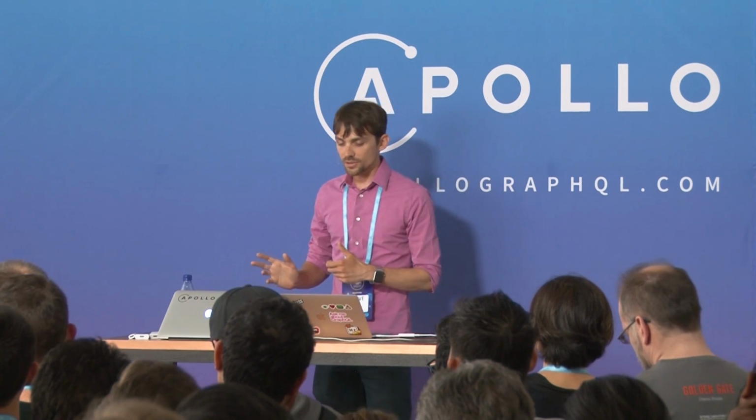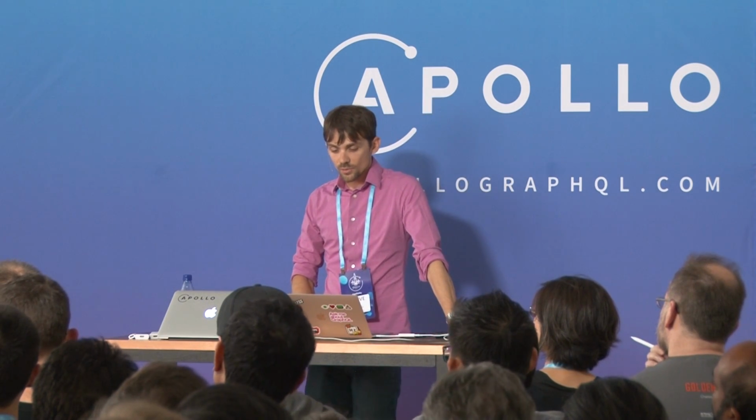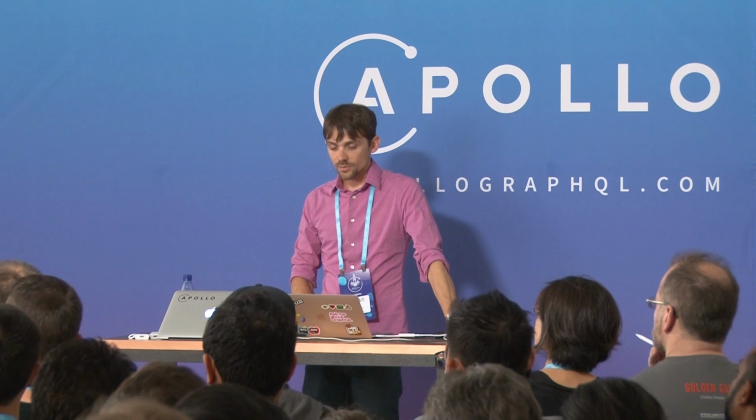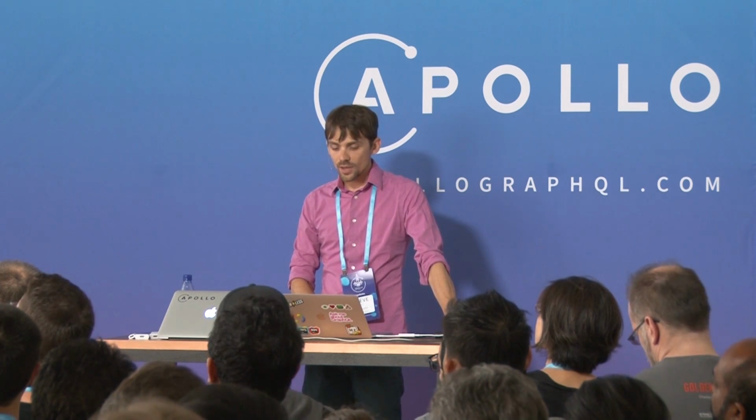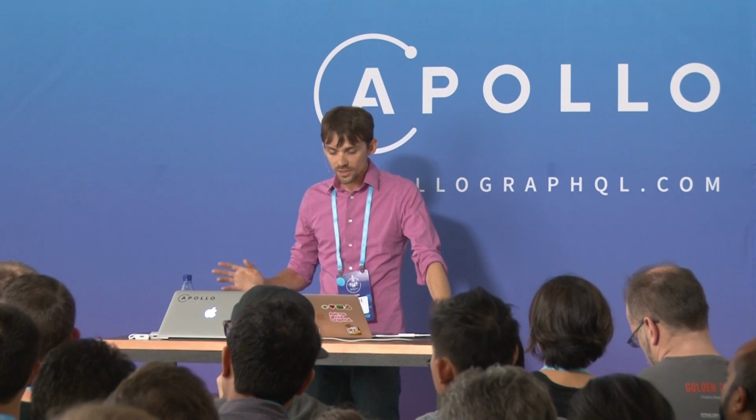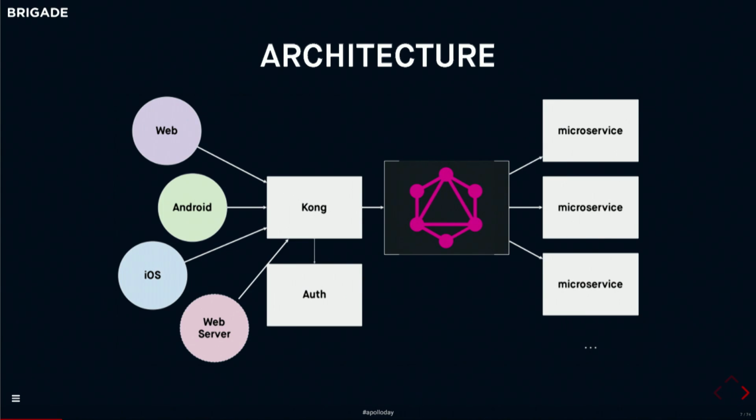So all of these features are drawing from a lot of different data sources. And what we want to do is just provide our users with a pretty straightforward and hopefully delightful experience. So we have an architecture to do that that looks a little bit something like this. We have a few different clients, so web client, Android, iOS, as I mentioned, even a web server that's doing some of our server-side stuff. And they all communicate with a fleet of different microservices, and this is managed by our GraphQL layer.